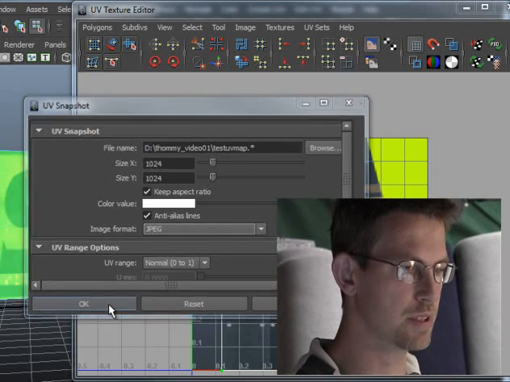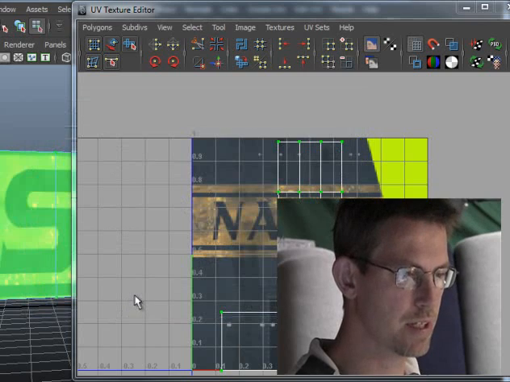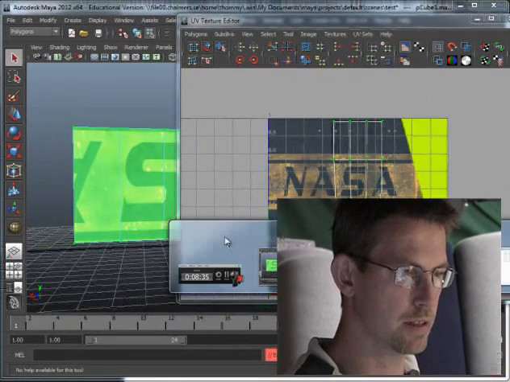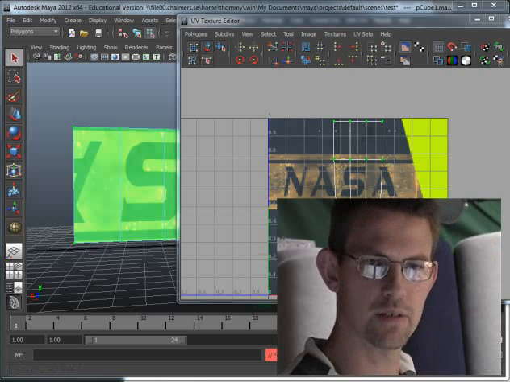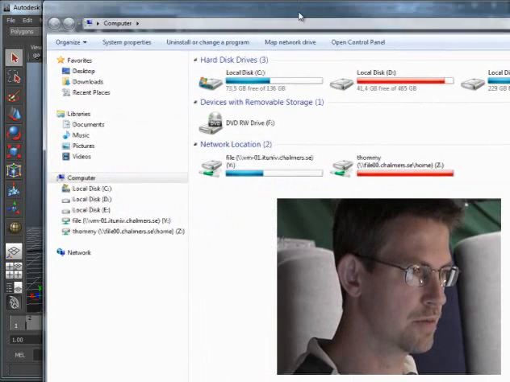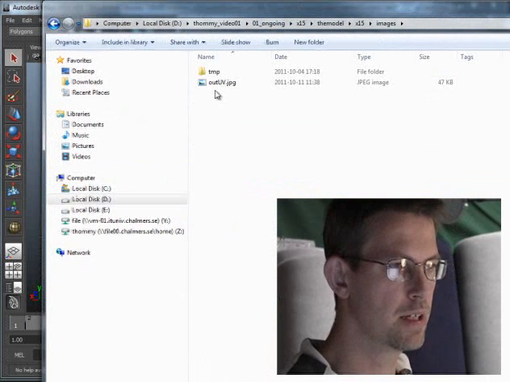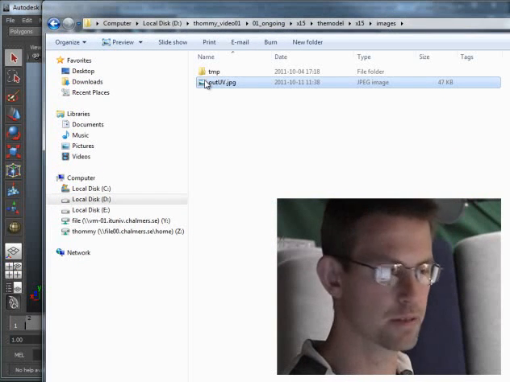Okay, I export this UV map, and let's see if that works. We should have the UV map on the hard drive. And here is the image.